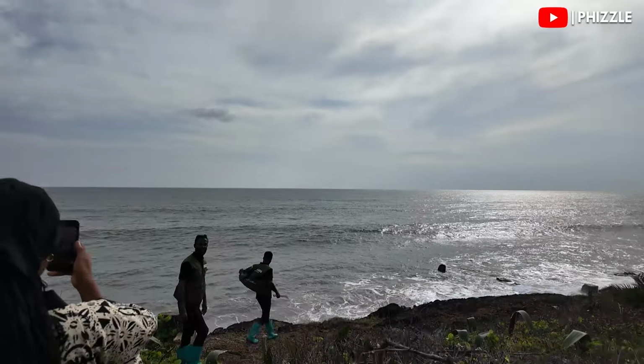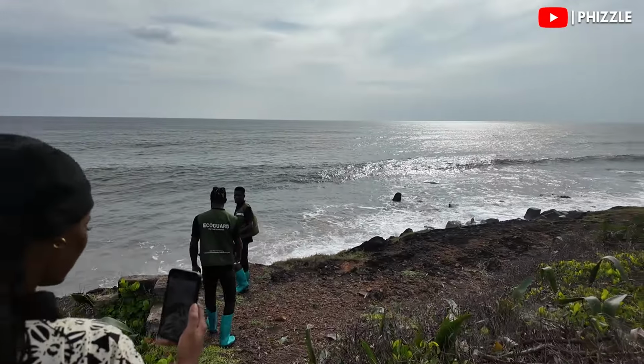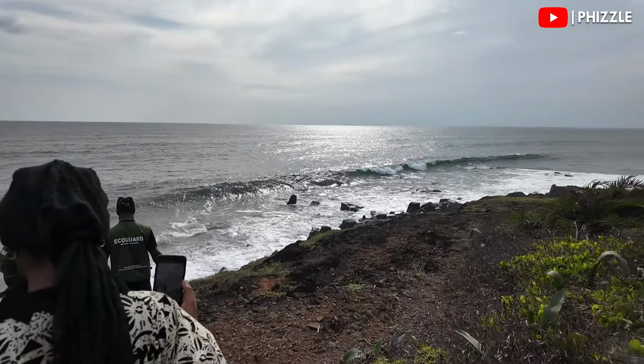It's quite high. I'm not even gonna lie, it's quite high. So if you are afraid of heights, you have to be careful on this one. Hey, I'm about to fly this drone. It is very high down, but you can't tell right now because of where I'm standing. So the best thing I can do for you is fly the drone so you can see the distance as to where we are standing and how far we are from the actual ground or the ocean. So let's fly the drone.